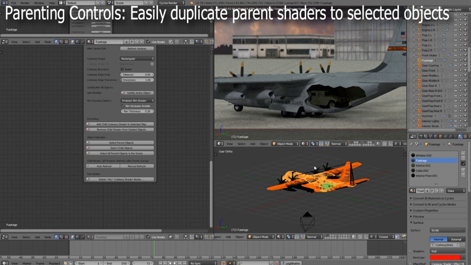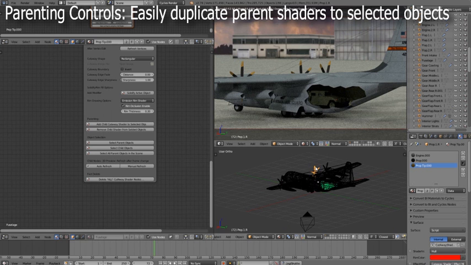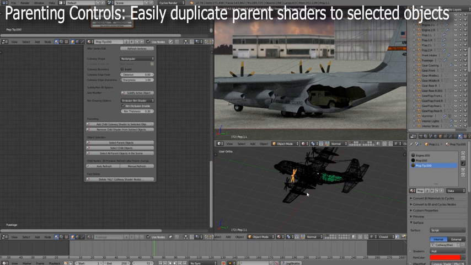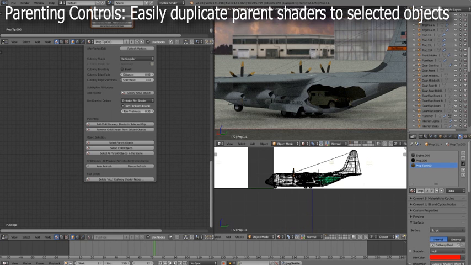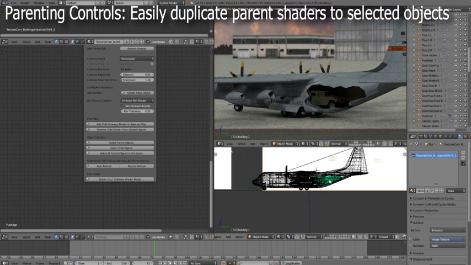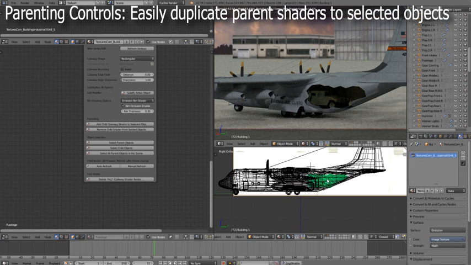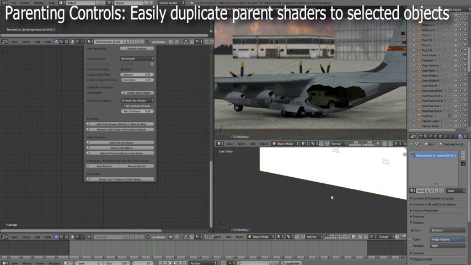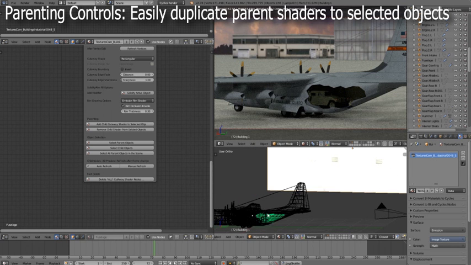if I select this propeller again, it isn't in front of the cutaway. Well, let's try a different propeller. Let's try this one here. It's not in front of the CutAway shader at the moment, so we can see it in the image here, and it's not being cut away. But if I move the CutAway plane, let's just grab it here. If I can grab it, let's try that one more time. Try and grab the CutAway plane. Got it.